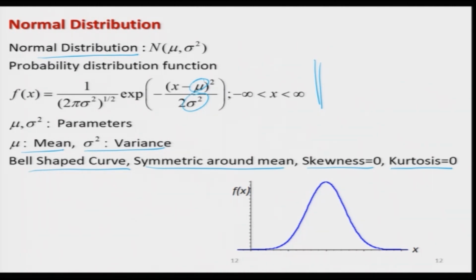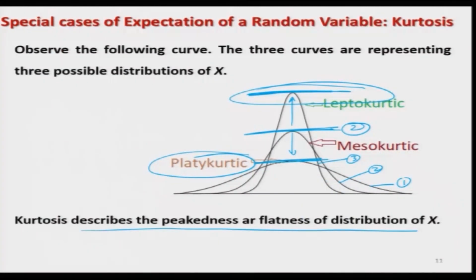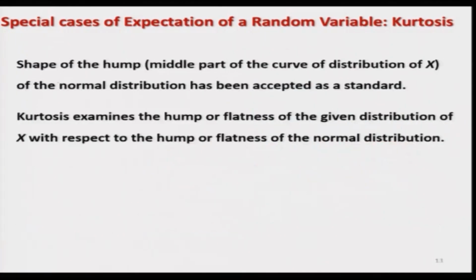Right. So, whatever is the coefficient of skewness and kurtosis for this normal distribution, they are taken as the standard one. So, this is a symmetric curve. So, skewness is 0 and whatever its hump is, we assume that this is equal to 0, and then we try to compare the hump of curve number 1 and 3 from here. So, the hump of the curve number 2 is coming from normal distribution, that you have to just understand at this moment, and after that I will try to explain in more detail.